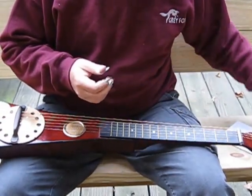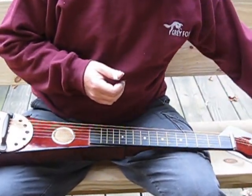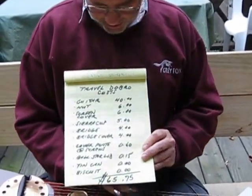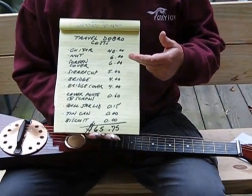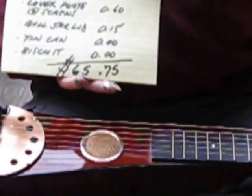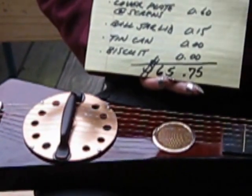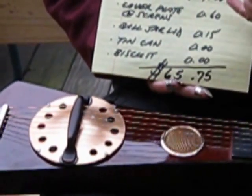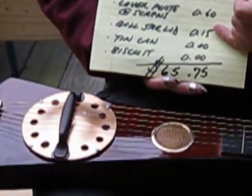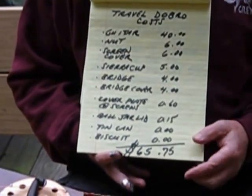To that end, I'll tell you about that in a minute. Just a couple of final notes. The total cost that I have into this little project, starting with the guitar and the conversion nut, the screen cover, which is that little guy right there, of course the Sierra cup, which you can't see, that's our speaker or our cone, the bridge cover with the old pod cap, the cover plate with screws, and then the ball jar lid, which I almost forgot, tin can and biscuit. The whole thing comes to $65.75 in rounded figures.